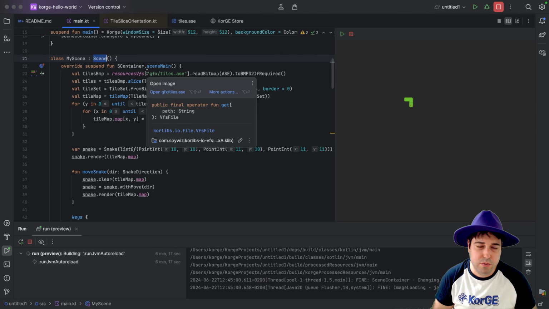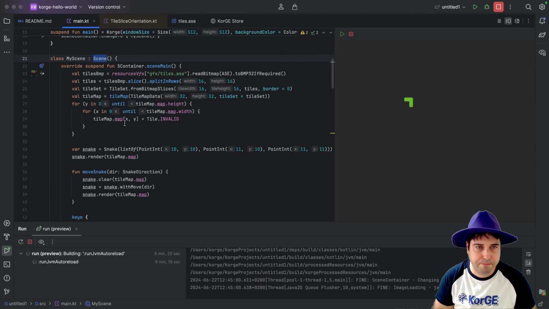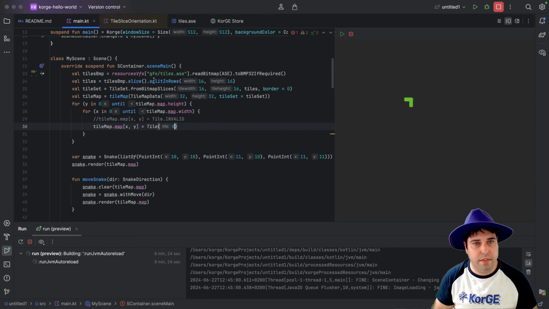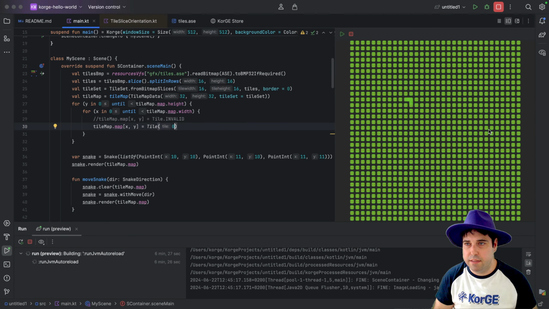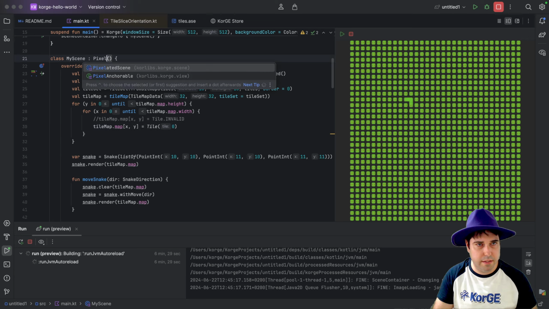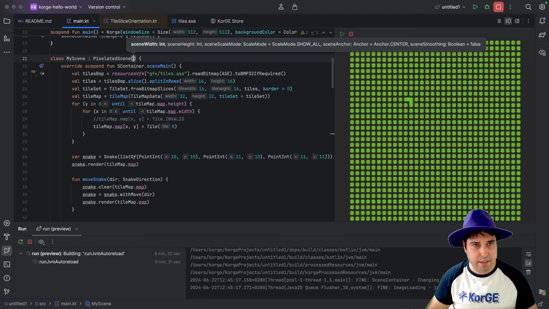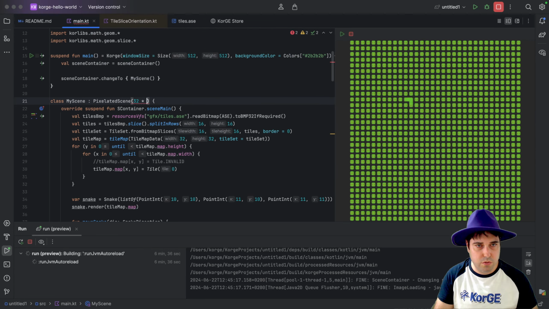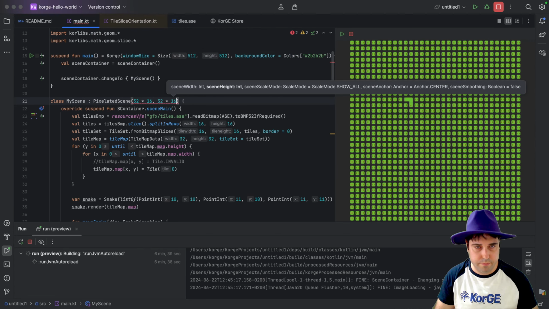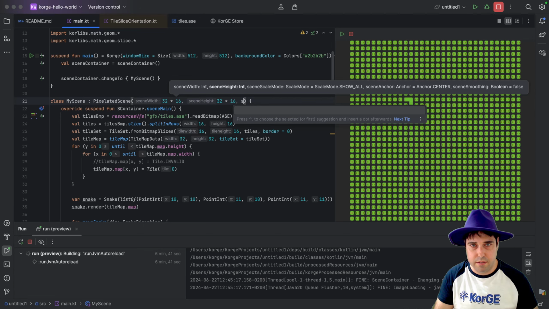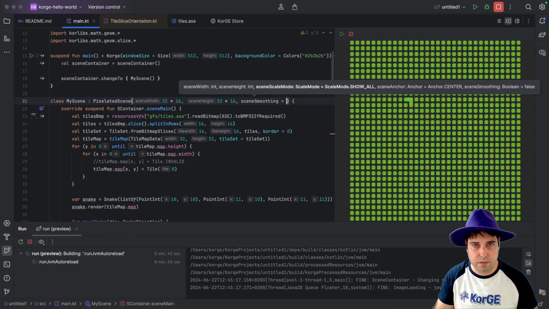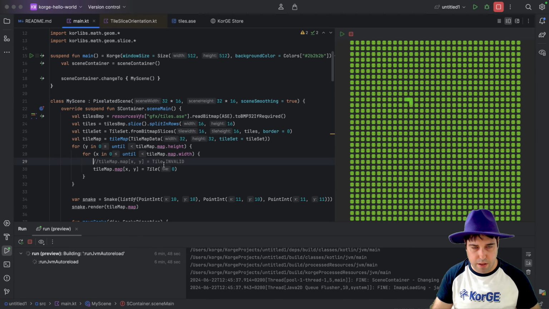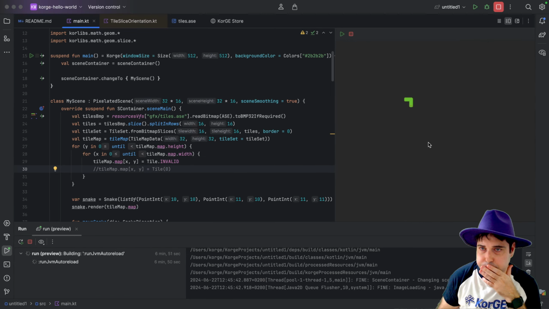To do that, we are going to use a different kind of scene that is going to be a pixelated scene. The pixelated scene, let's use 32 by and scene smoothing to true. As you can see here, now we don't have the artifacts anymore either.